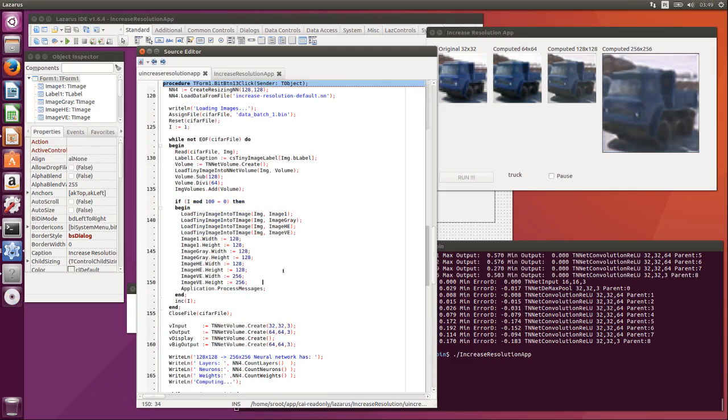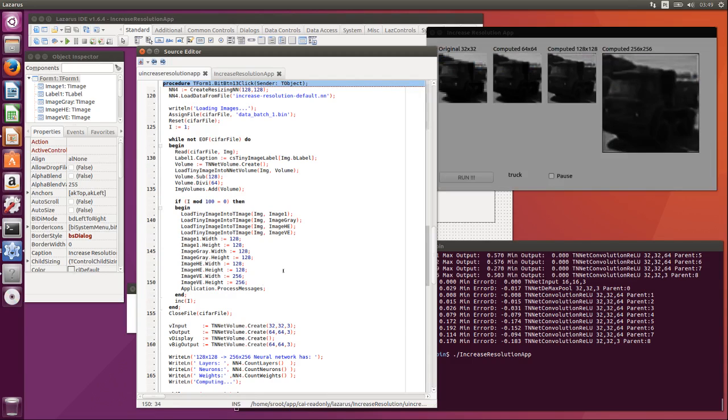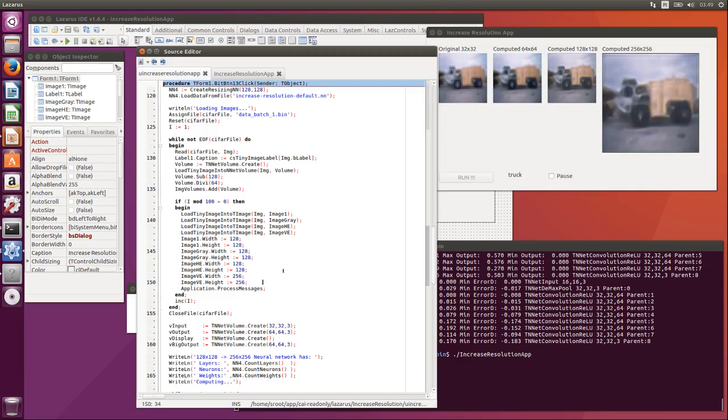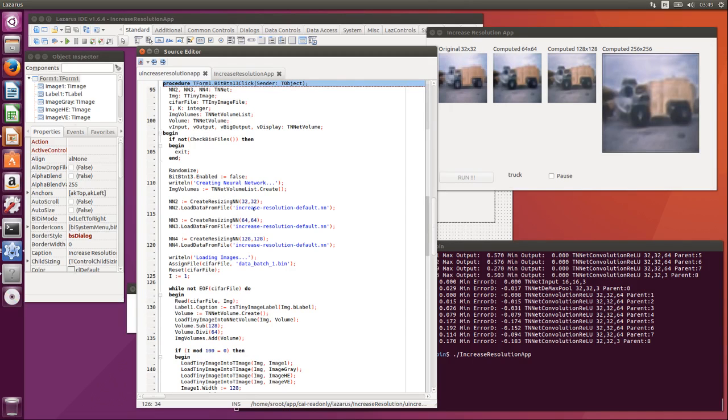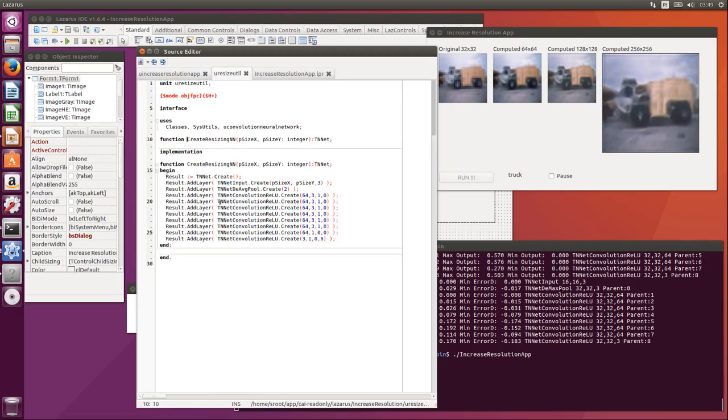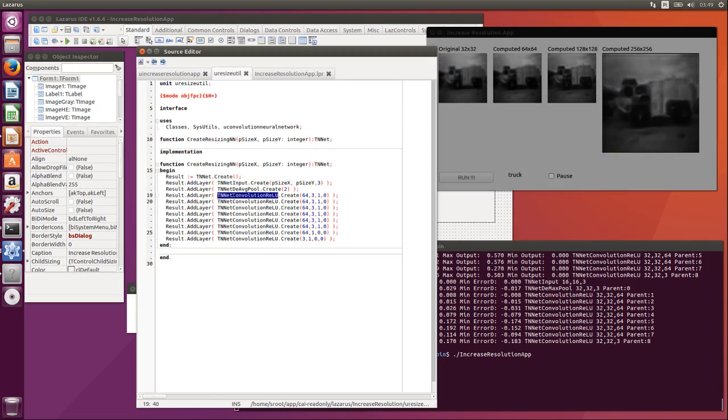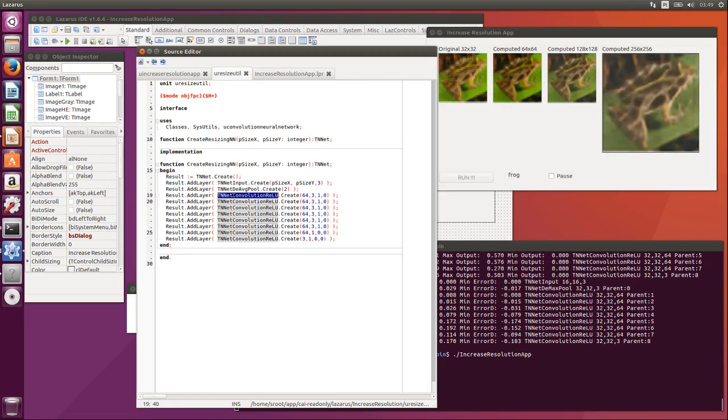Evidently the algorithm looks so small because we are using an API for neural networks. So you can go to the Conscious Artificial Intelligence project, you can download the API, and with super simple neural networks you are able to increase resolution from an image. This is the neural network, just a few layers, input, output, and here you go.